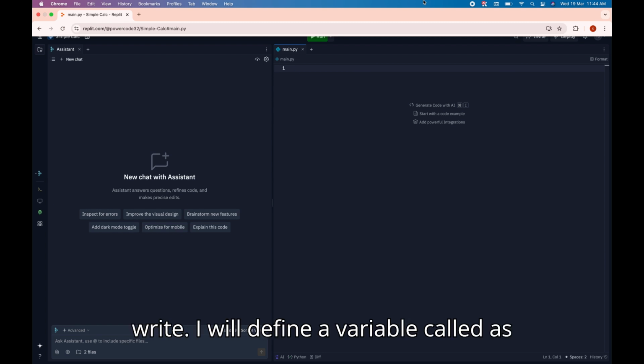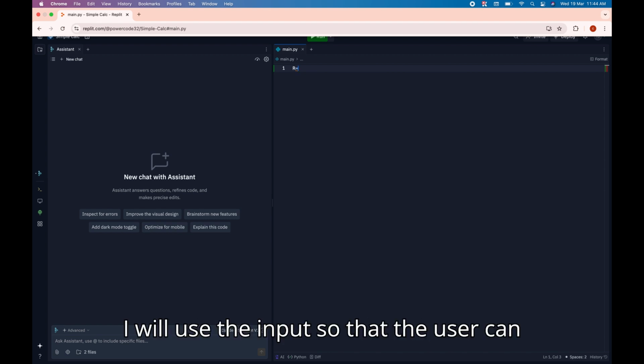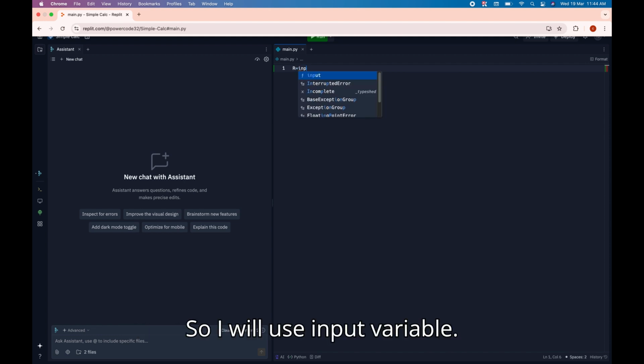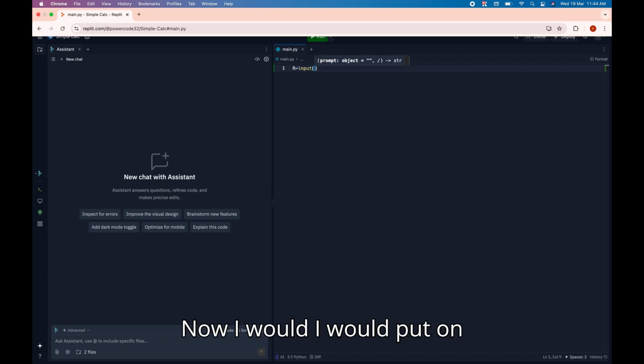First I will define a variable called r, using one equal sign to define it, and then I will use input so that the user can input information. So I will use the input function and put brackets.